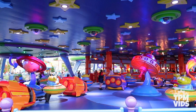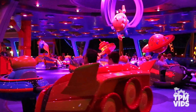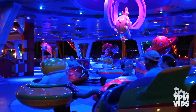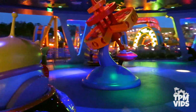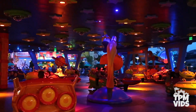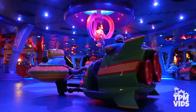The ride's usually exposed to outdoor light, but as you can see here, from daylight to night, it looks very different. Night has a much more immersive feel to it, where the lighting shows itself off best. I highly recommend a ride at night. Alien Swirling Saucers has 8 different songs, and each song has a different lighting package. You're always guaranteed a unique experience every time you ride.